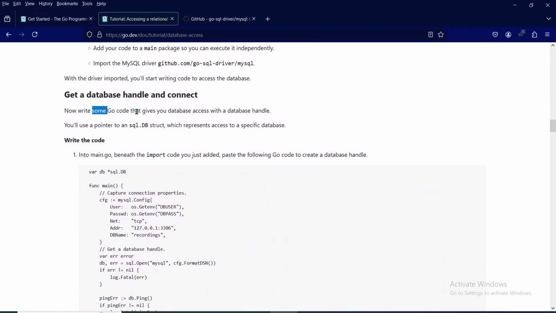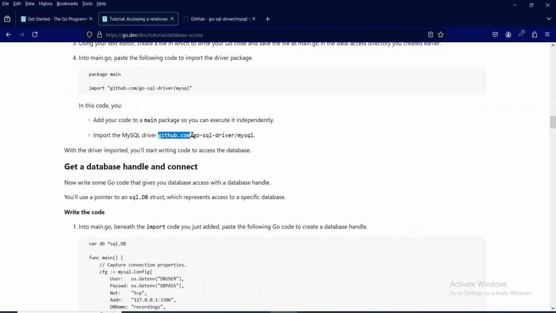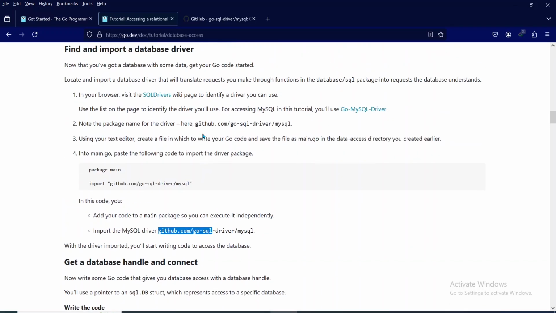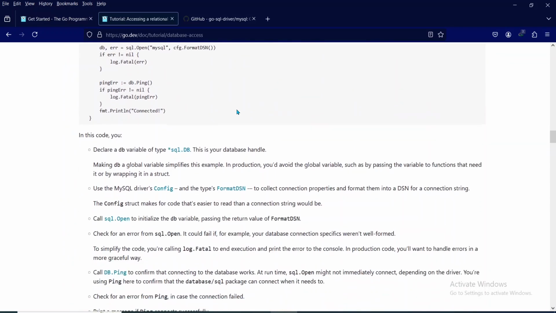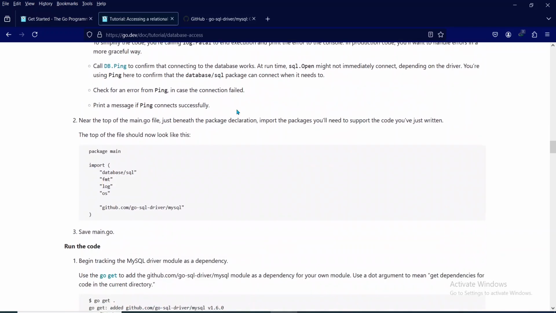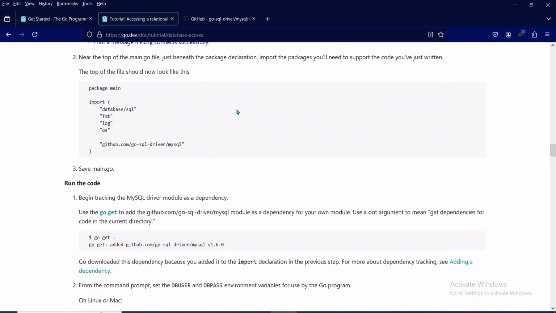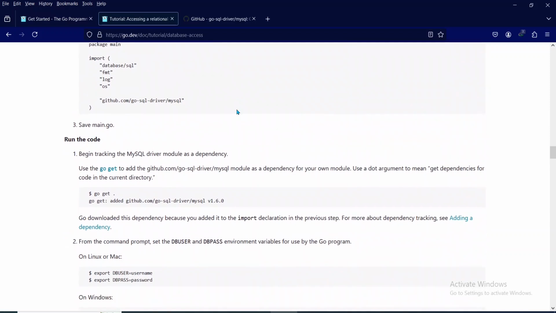Now write some code, but we did not install it in our project. Here it is, go get, and it will automatically get the database driver.